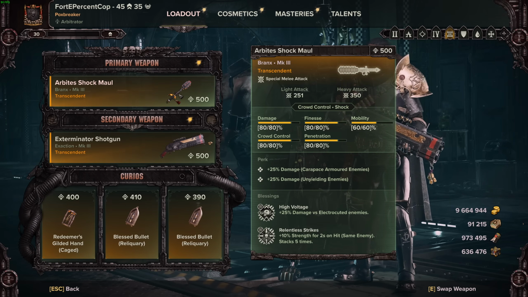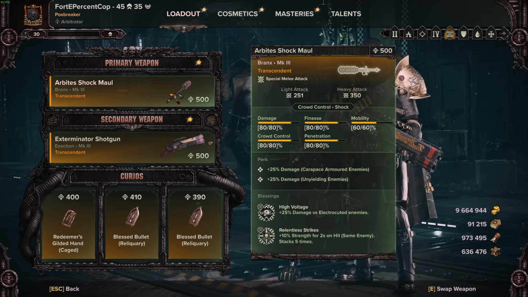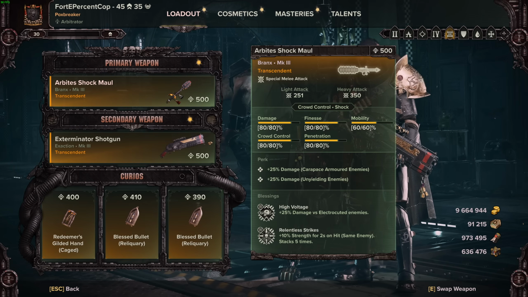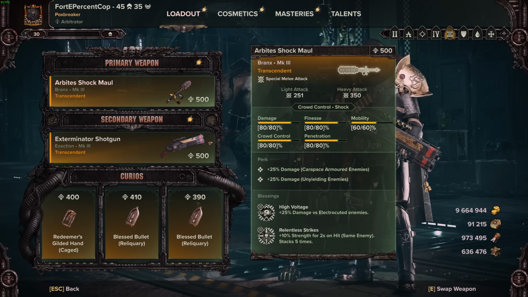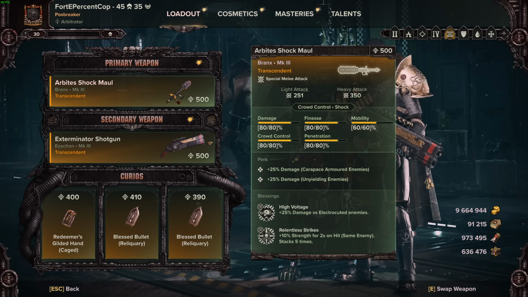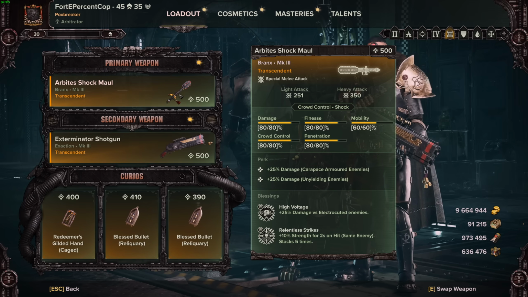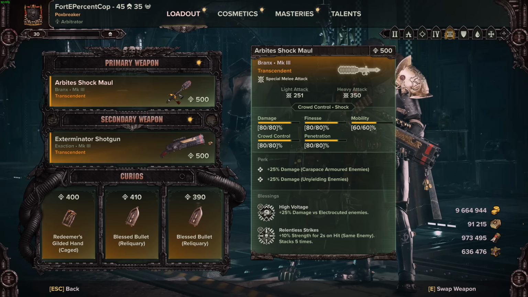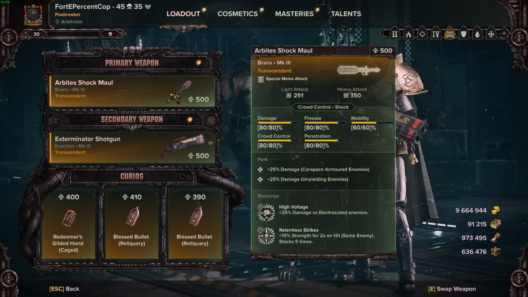Bosses are our weakness here, bosses and crushers. We can't really do too much against them with the shotgun, so we should just smash them repeatedly with aggression with the RBD shock ball. And we're stacking high voltage and relentless strikes on there so we can capitalize on that damage against those larger targets that don't go down in just 1 or 2 hits. And perks for carapace unyielding for the same reasons.